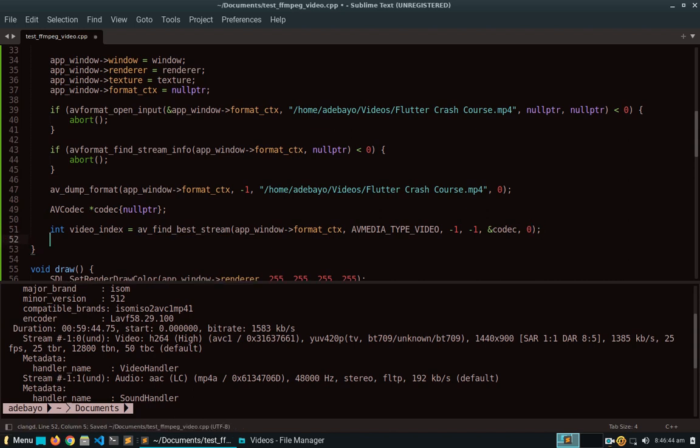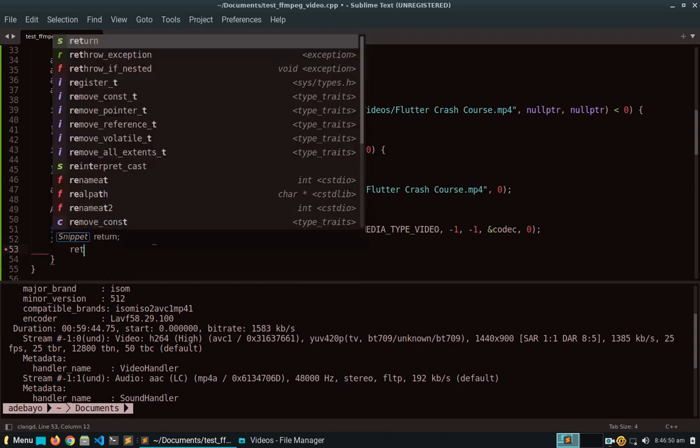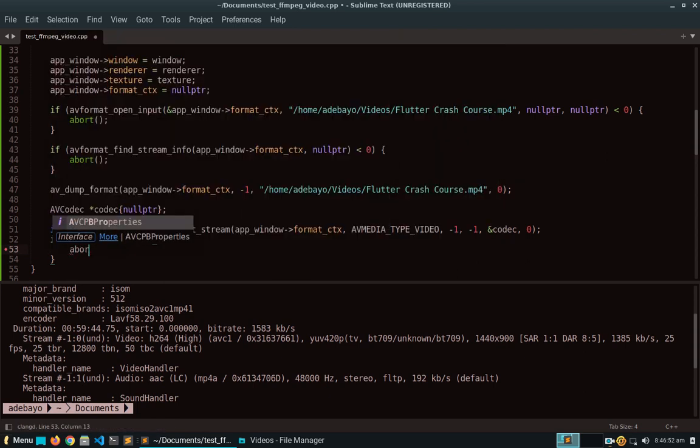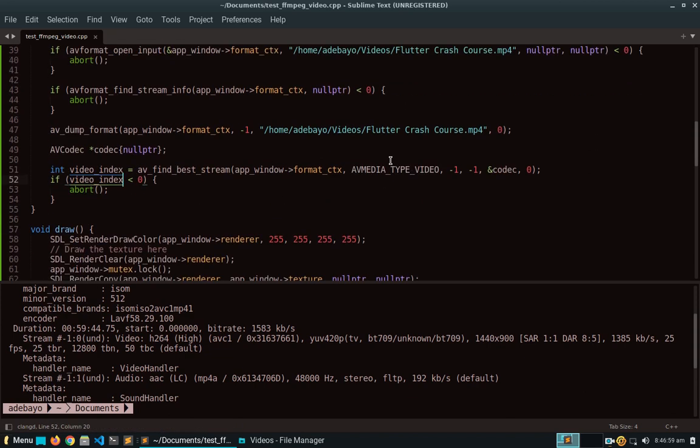Now if video index is less than 0, then I'm going to abort the program again, because it means that FFmpeg didn't find a video index inside of this file. There is no video inside of the file according to FFmpeg, so we don't have anything to do, and I'm going to abort the program.